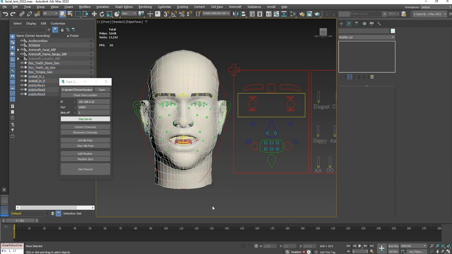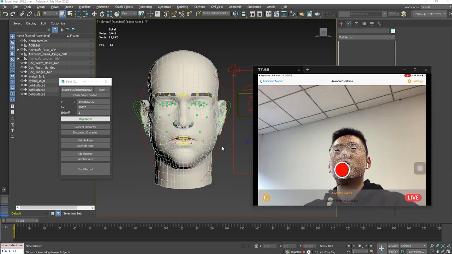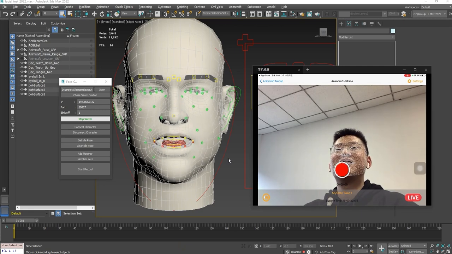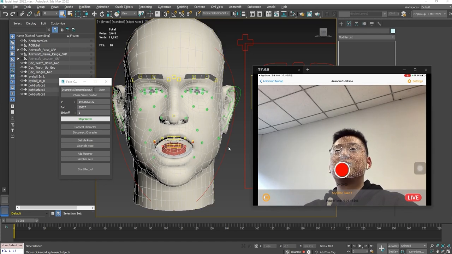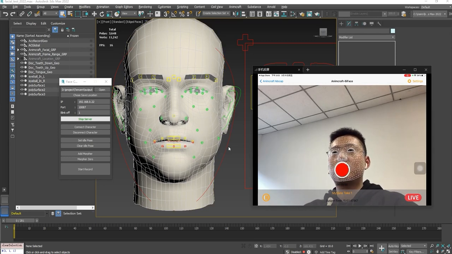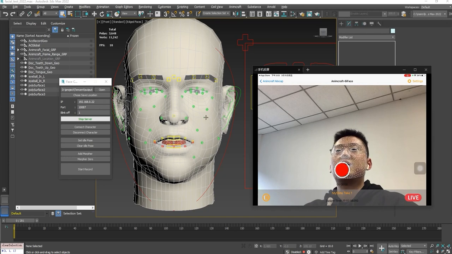It's no longer driving. Let's try driving all the models. Now, it's driving all the models. Okay, it indicates successful driving. At this point, you can see the result of driving. Make certain adjustments based on the driving result. Now, we can see that by default, when it's not moving, the mouth cannot close.